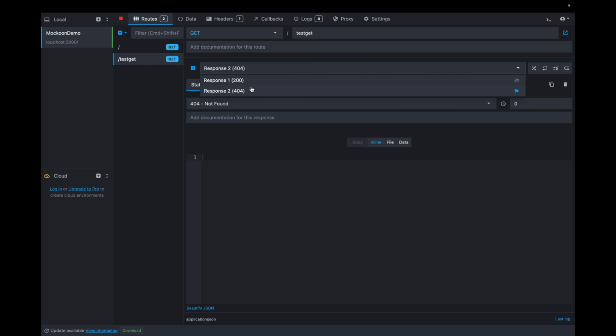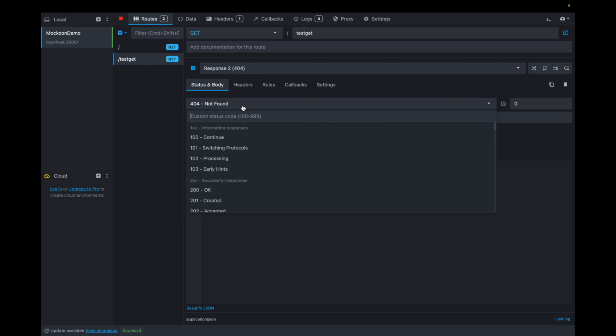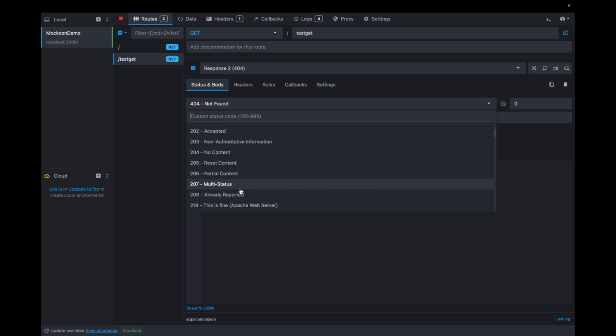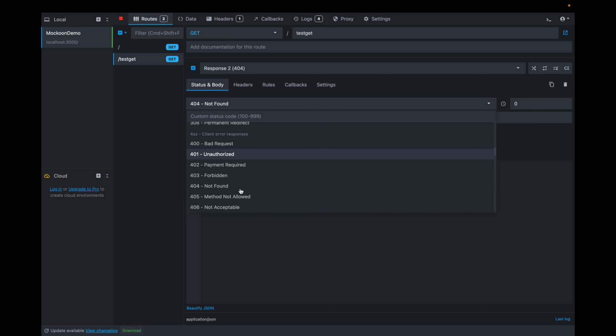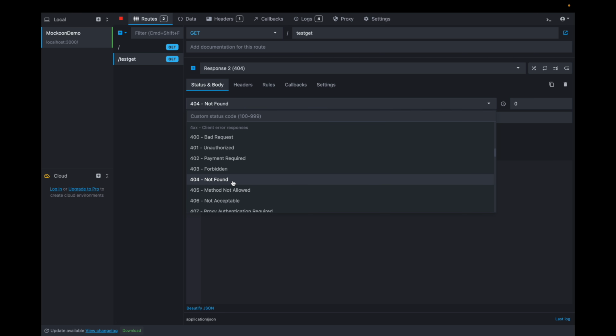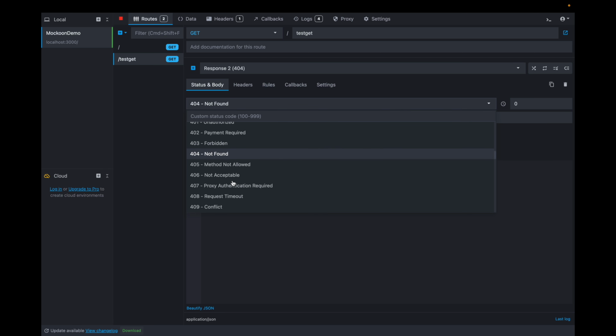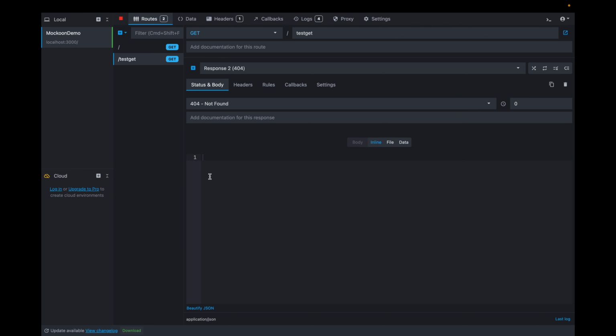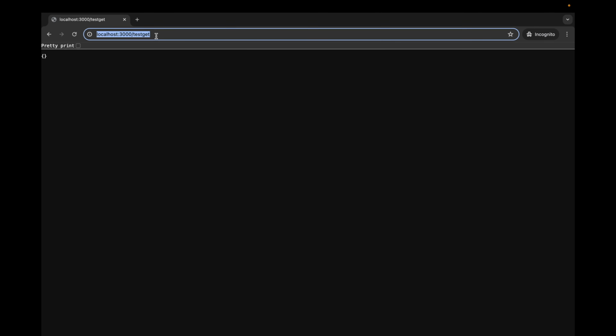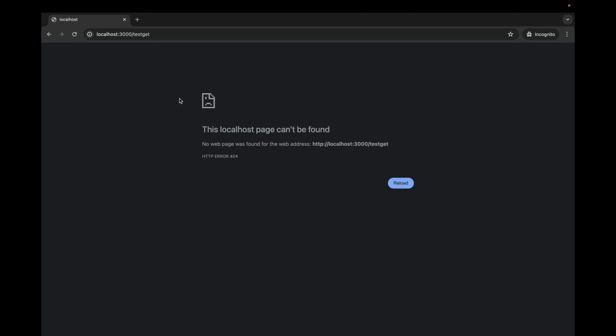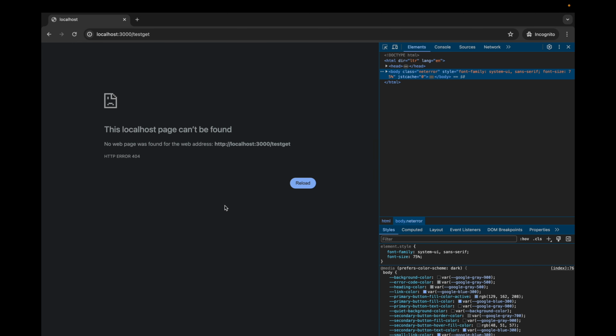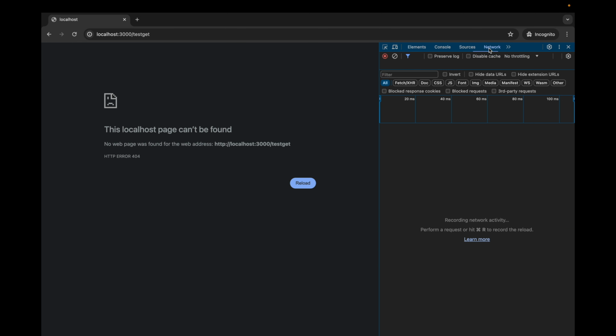Now we are deleting that. We are going to change that also to, let's say, not found. Okay. Now let's go hit. See, we have modified the second response and we are getting 404.